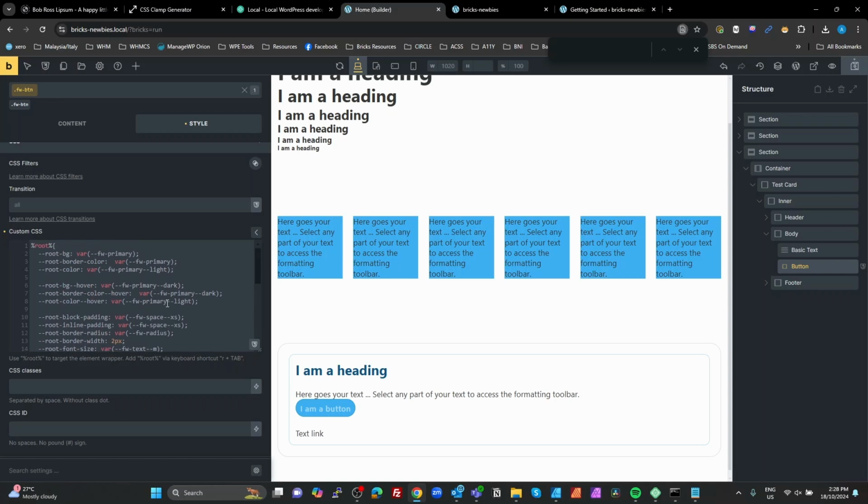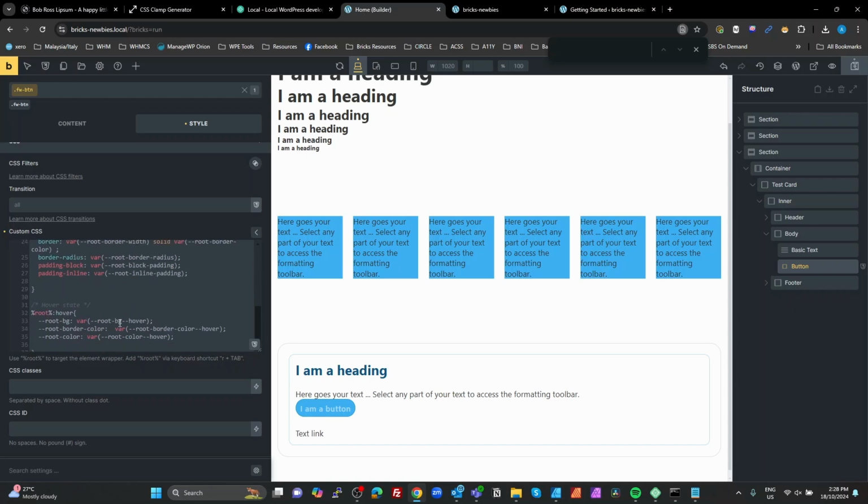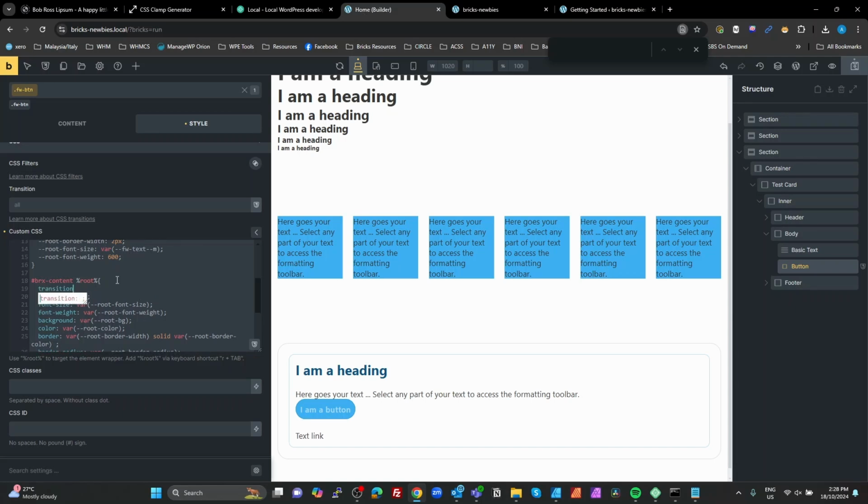So we're going to start, and I'd probably create some variables around this as well. So initially what we're going to do is we just say that our, where are we there? We're just going to set that to be transition all 0.3 seconds ease. And that just gives us a little bit of a transition there, okay? I would probably create some transitions here.